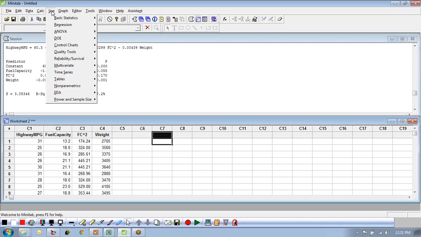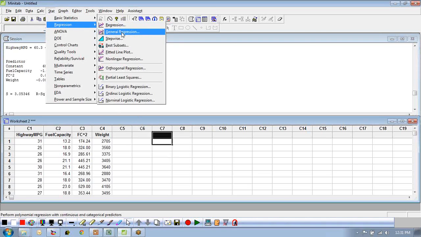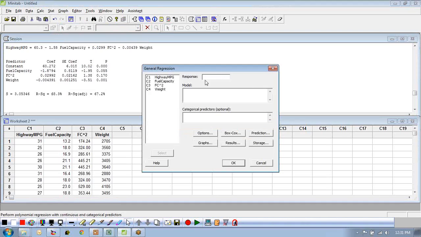However, Minitab does have a facility called general regression. And if you want to look into it, it may be helpful to you. You can actually type in models that you want using the initial data. So I might have highway miles per gallon is equal to fuel capacity, and I might want to put in fuel capacity squared. That's how you do it in the model. That's just Minitab notation. See, I don't have to put in FC squared. I could just square fuel capacity right in there. And I want to add weight in there as well. And if I click that, I should be able to get the same result that I had before.